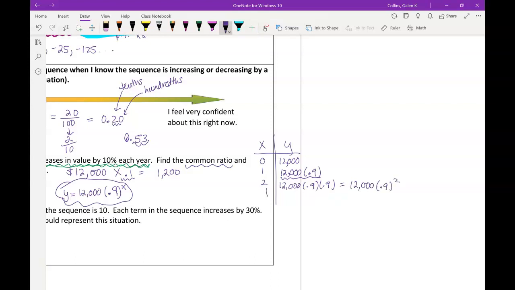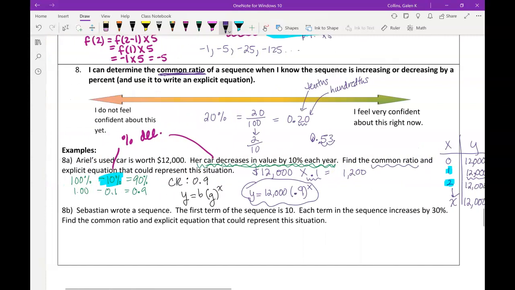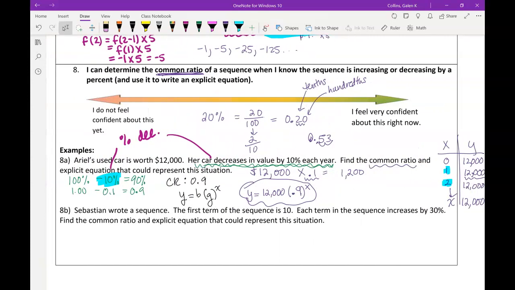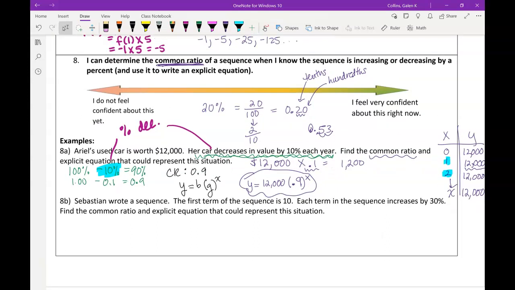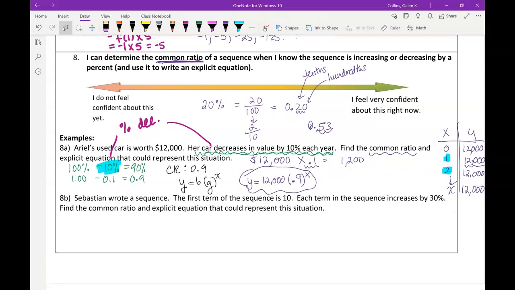And so when I see the two multiplications, I'm multiplying by 0.9, that's the same as saying $12,000 times 0.9 squared. So if we continue this pattern, for any x, my y value is going to be $12,000 times 0.9, and then it's how many 0.9s do we multiply by? Well, this is that pattern we're seeing in the table, that the thing that varies is going to be the same as our variable x here. So that's why we can represent that with just an x. So that's the kind of thinking that helps us get to our explicit equation. But I know this is hard, and we haven't practiced this specific topic a lot yet.